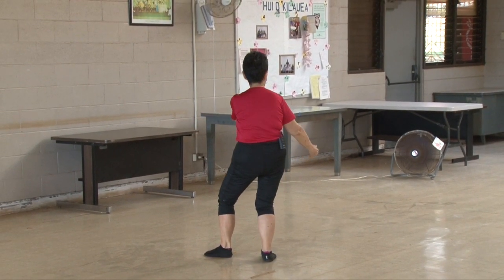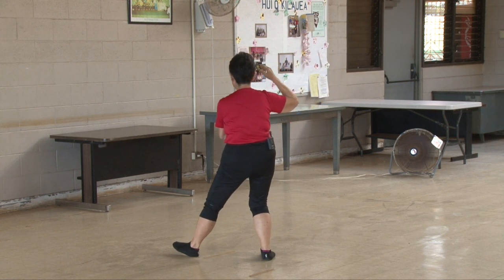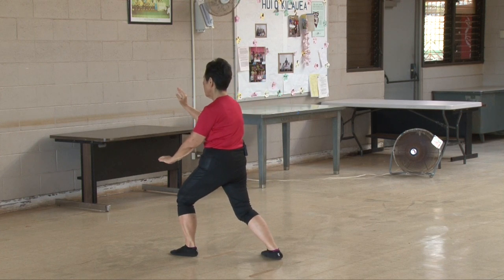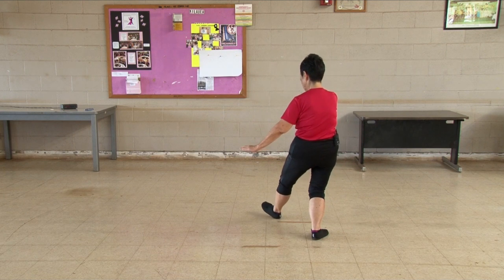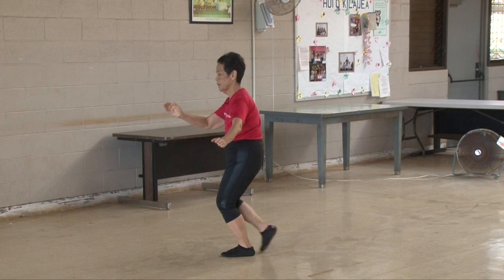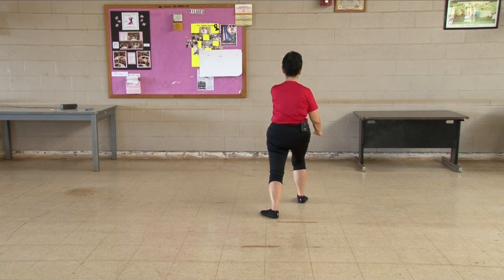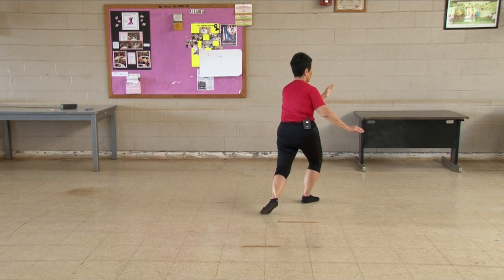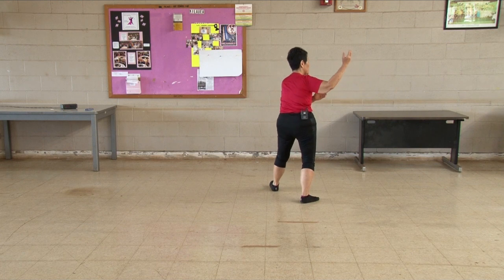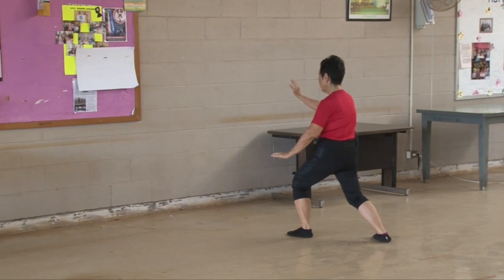Now we're going to create a multitask. Does this sound familiar? We're going to brush our knee. Out on an L, move the hands, turn the hips and waist, brush your knee. 1. We're doing it 3 times. Sit back, twist step, parallel higher, ear, heel, hand, turn the hips and waist, brush knee. 2, sit back, twist step, parallel higher, multitask, ear, heel, hand, turn the hips and waist, brush knee. 3.